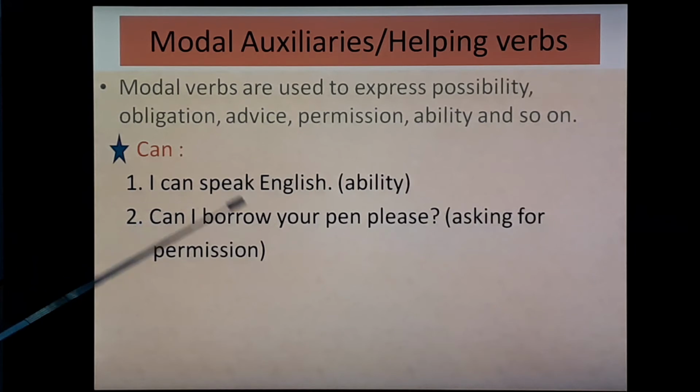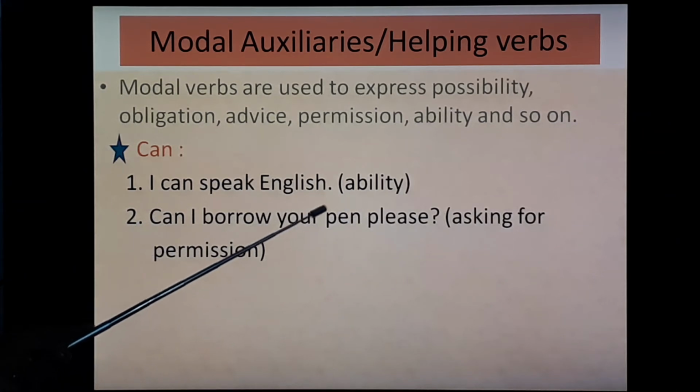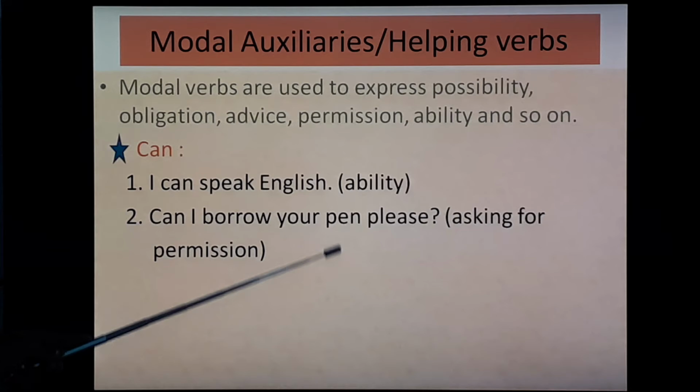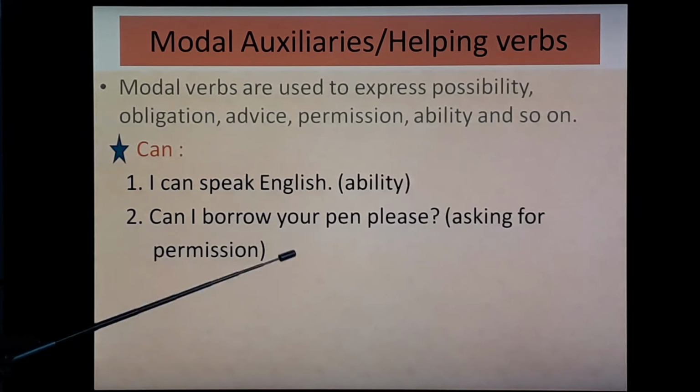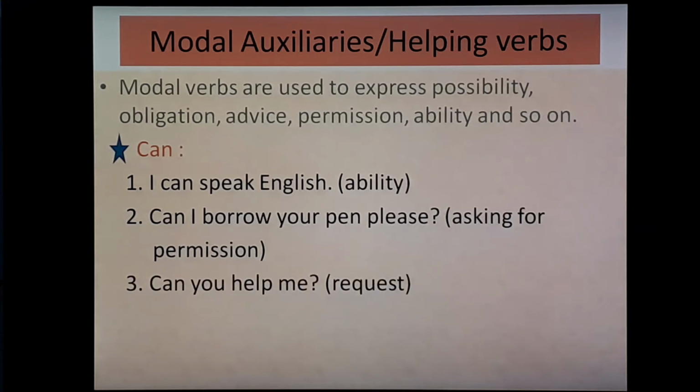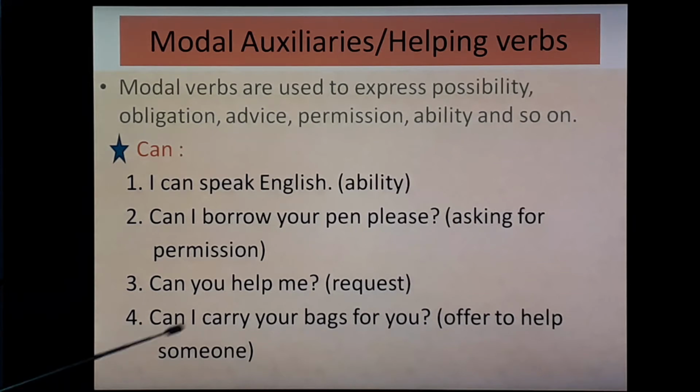Second, can I borrow your pen please? Here asking for permission. If you want to ask permission for anything, you have to use can. Can you help me? It's a request. In request form can is used. Can I carry your bags for you? Here he offers to help someone. So here can is used. In these four usages you can use can.